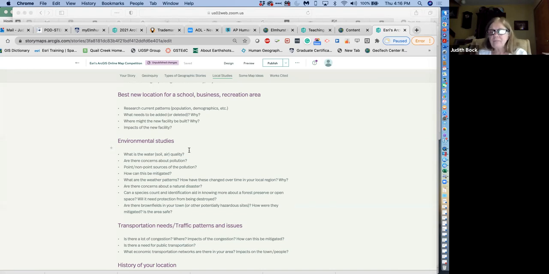And then especially if something new is going to be added, where is it going to be added? Where are you going to put it? And why would you put it there? And I think part of it also is looking at the impacts of it. There might be financial impacts, especially if a new business is going to be built in town. There may be an impact of more jobs, but maybe another impact might be that the traffic becomes worse.